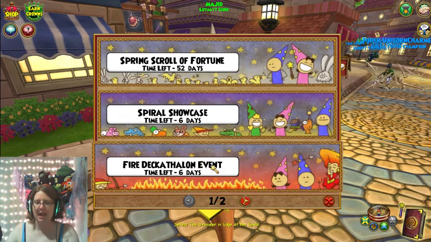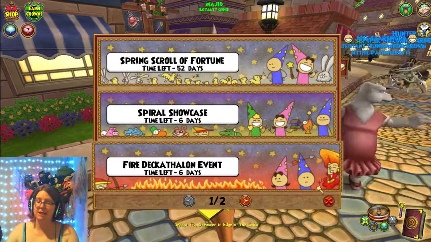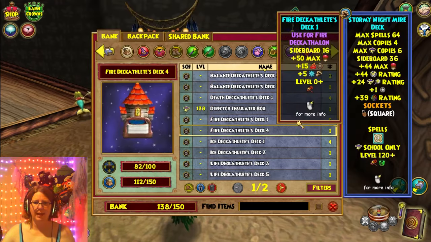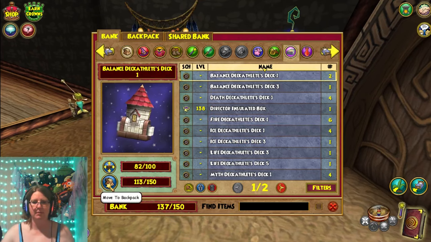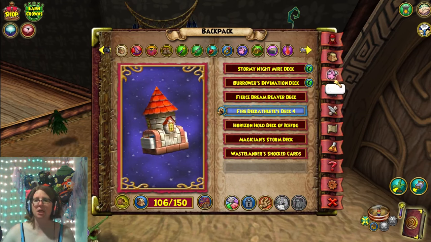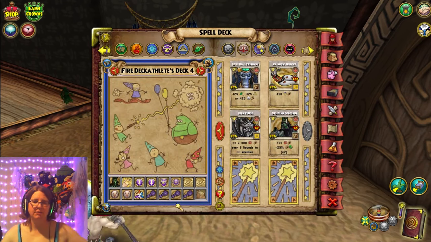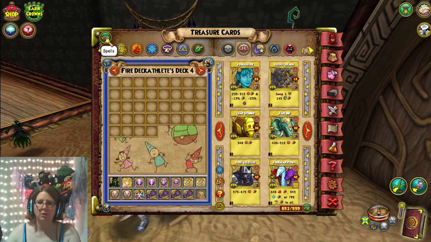We're gonna do the Decathlon, but first, we're gonna go to the house and pick up the fire deck. What do we got? Okay, the highest one we have is 4. So we did some fire decathlon, put it in my backpack. And before we forget, let's equip the fire decathlete's deck number 4. Alrighty. Don't bother looking at any of this stuff because you can't use it even if you can see it. This is a treasure card only event.